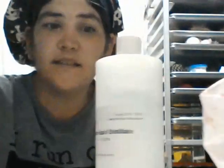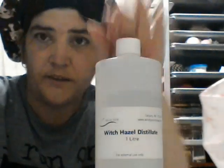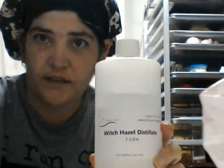The way to cure that, now that I'm here, I'll show you. This, my friends, is the best witch hazel you can buy for bath bombs. This is a witch hazel distillate. It is pure witch hazel. It is made from the leaves, the bark, the roots, everything to do with the witch hazel plant. There's no added alcohol other than the alcohol that it's made with. It is basically a distillate of witch hazel and water. This is what you want.